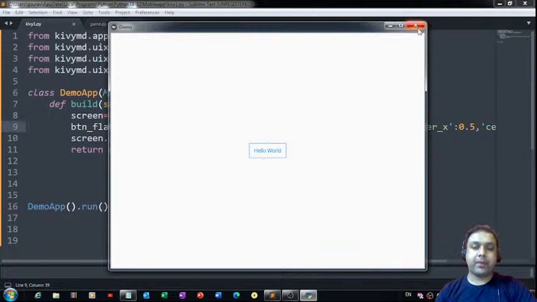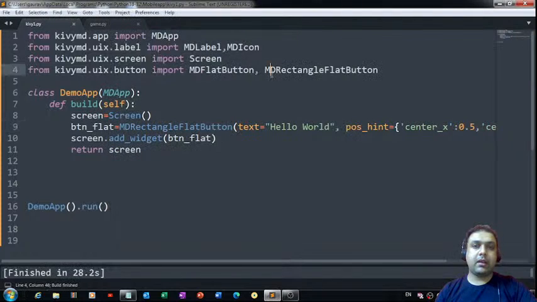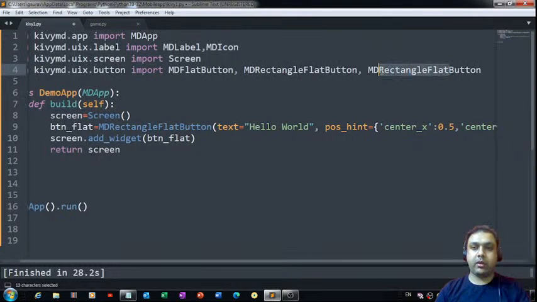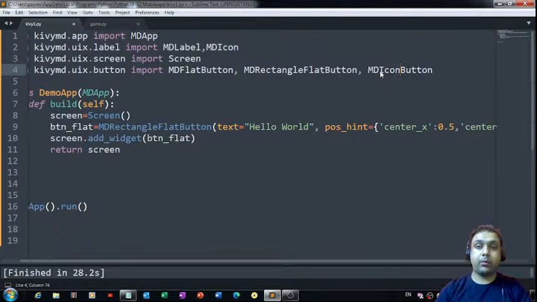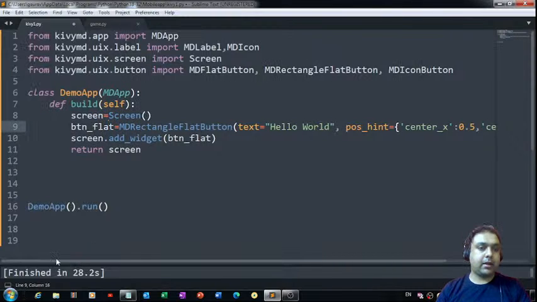Okay, it's time for us to now see what is the third type of button, which is MD icon button. So I am copying this whole thing, putting a comma, and let's change this whole thing with icons. So MD icon button, and so we have this button flat, and I'm going to have another because I want to have another button on my screen.